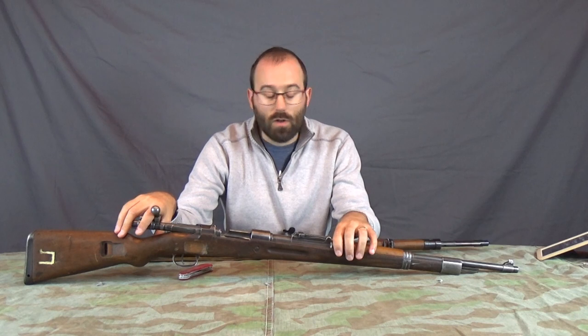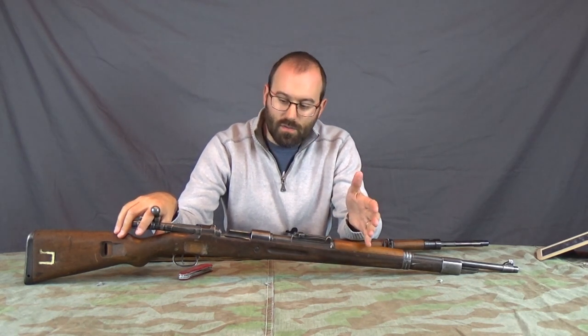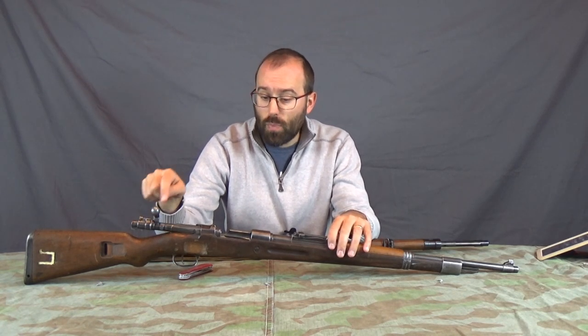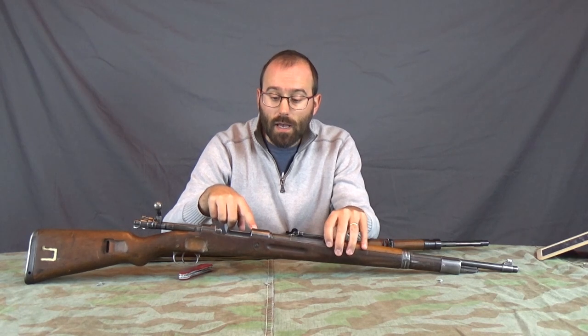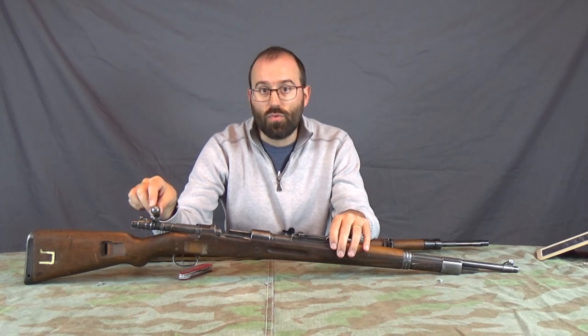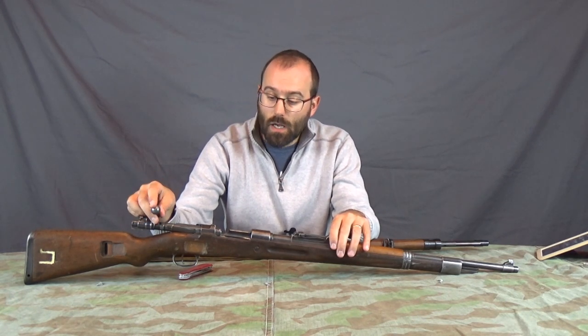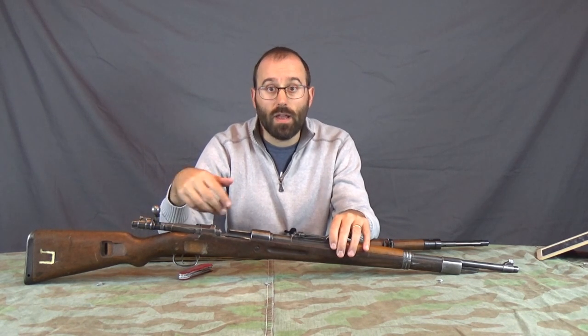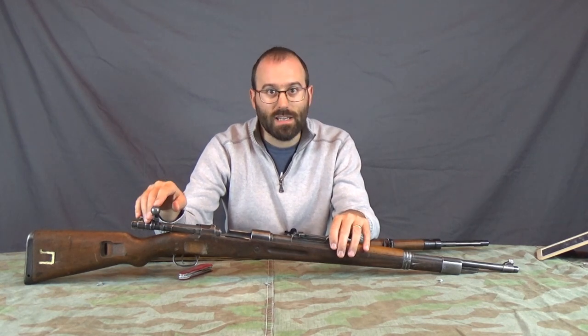I asked around on the Facebook page with people who have lots of Mausers, and looked around on Google image search at the shapes of Mauser extractors, and it turns out there's an awful lot of variety. It seems to be particularly with the military ones. This is a 1938 pre-war rifle but the bolt is not matching and is probably later. I suspect that provided they worked at the moment they left the factory, they were deemed okay.